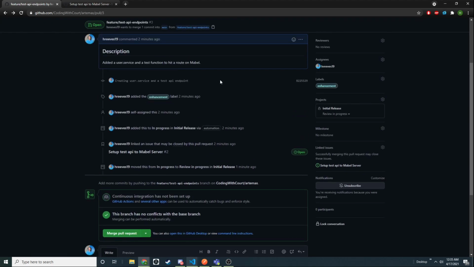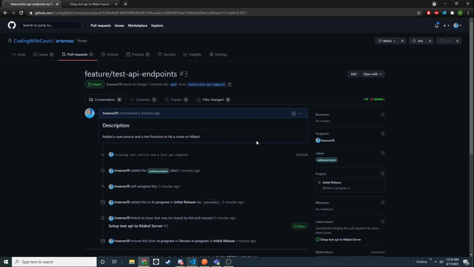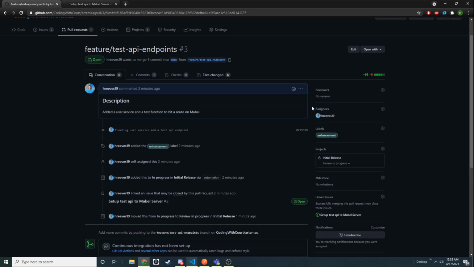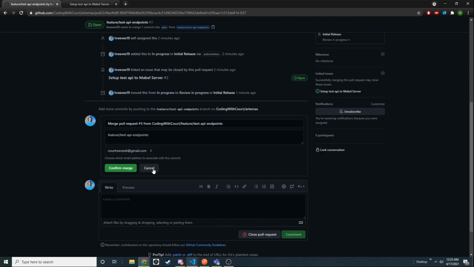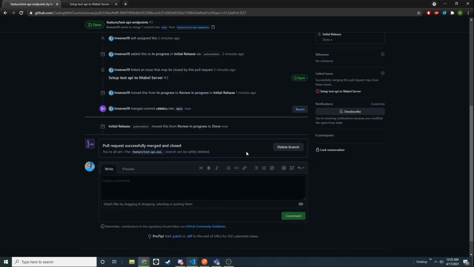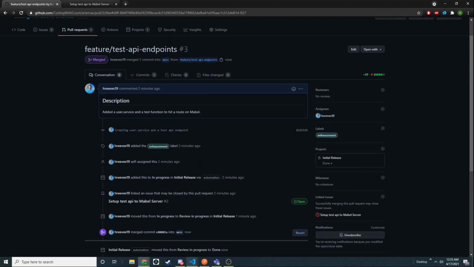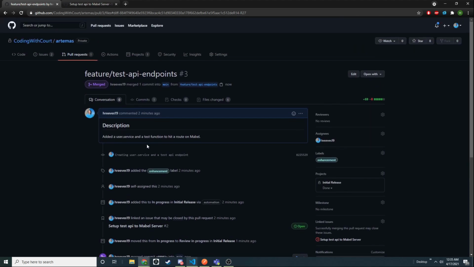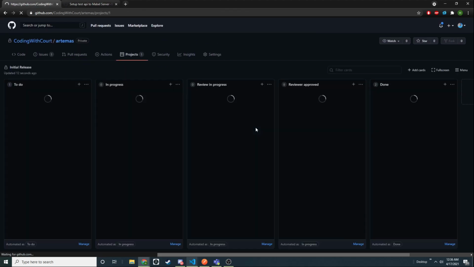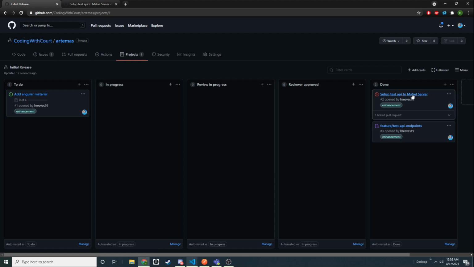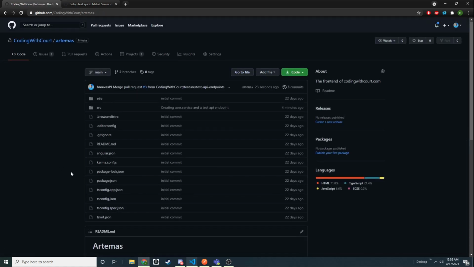But everything I did is very simple. There's not a lot of changes going on here. I'm satisfied with my code. I have nobody to review it, so I'm going to go ahead and merge it. Okay, so everything's merged. It's telling me I can delete this branch. And now if I go back in my project, you can see here that a task was completed, and I also have this pull request here that was completed. So it keeps everything organized.